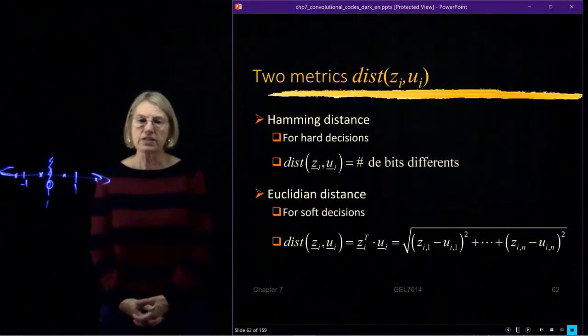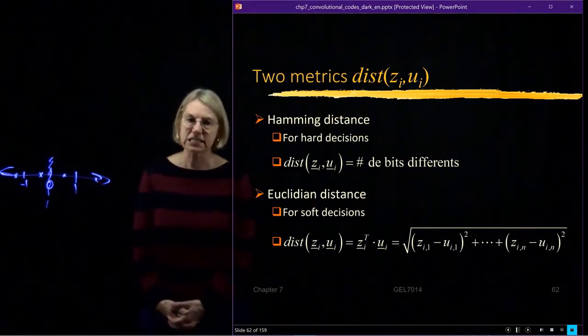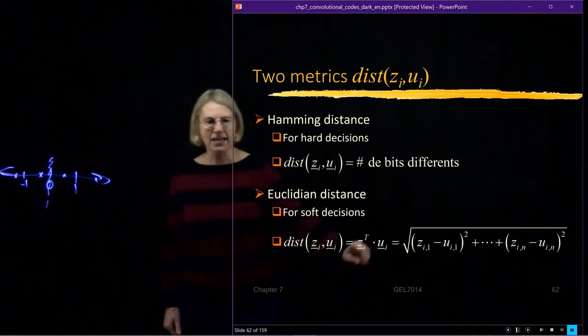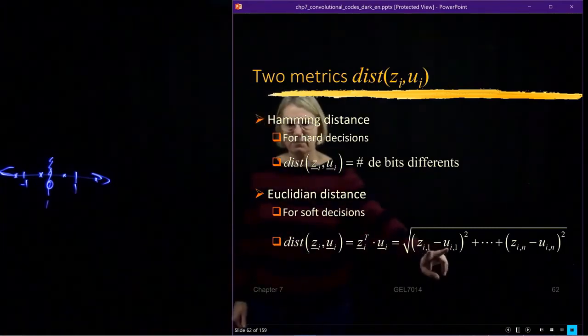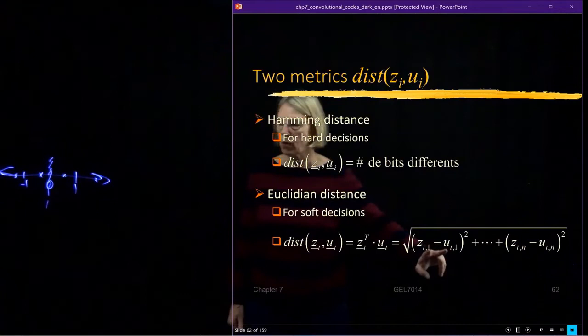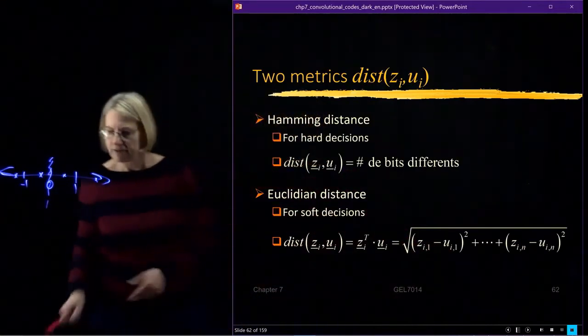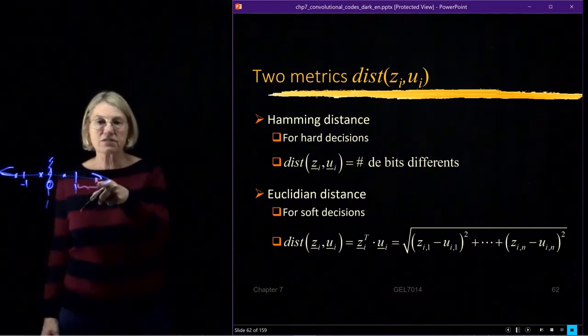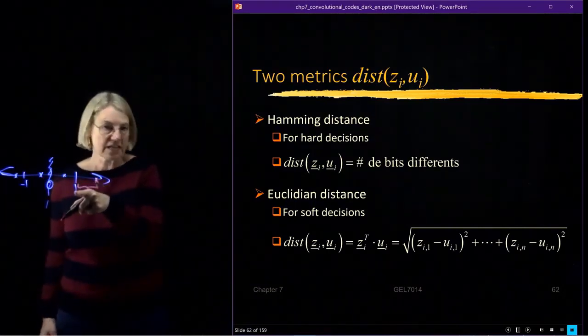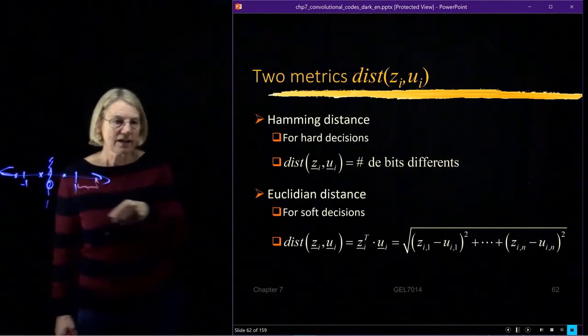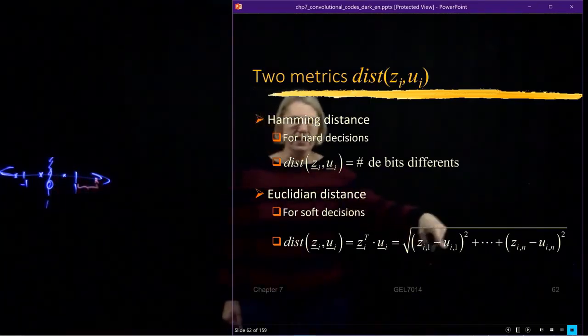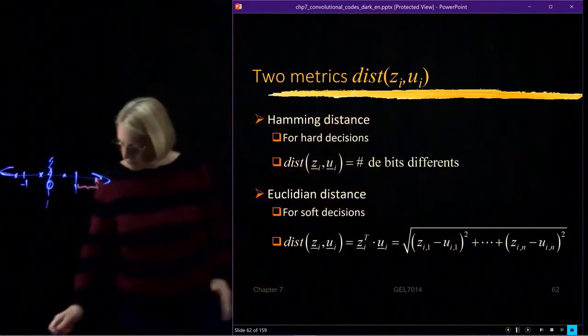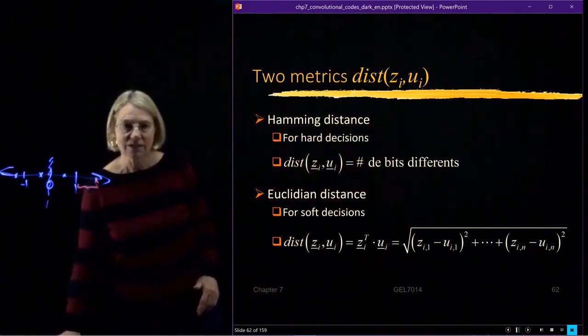Which could be used also for a two-dimensional representation of the symbol. But in any case, for soft decisions, what I do is I use something called the Euclidean distance. And the Euclidean distance between these two is I take the distance between the true one and the, for instance, if this was what was received, this would be the distance between the received signal and the potential correct word. And then we would square that and we would do the sum of the squares of all the differences. And then we would take the square root and that would be the Euclidean distance.